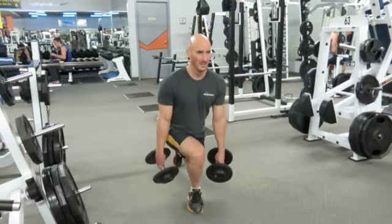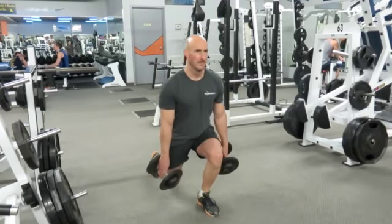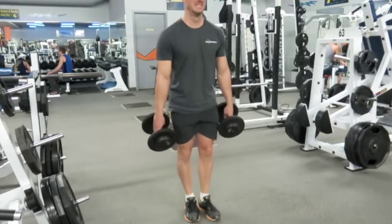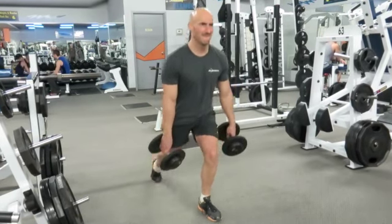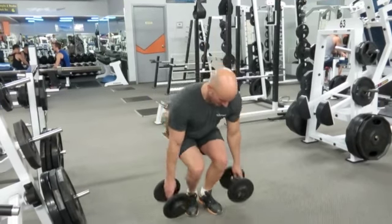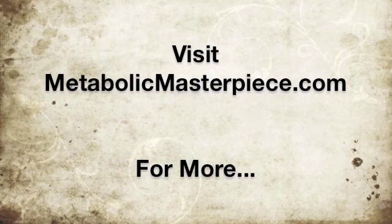stretches the most. So these 3 exercises in the tri-set, you're going to do them all without any rest. You're going to rest for 60 to 90 seconds, and what I'd like you to do, week 1, 90 seconds rest, week 2, 80, week 3, 70, week 4, 60 seconds rest. So you're increasing the density of this tri-set with each week, and you're going to repeat 2 more times for a total of 3 sets.